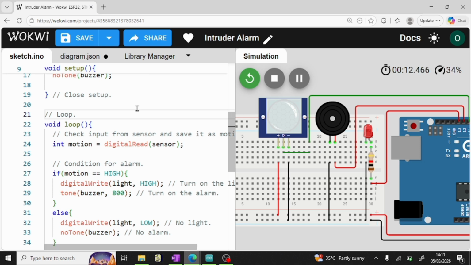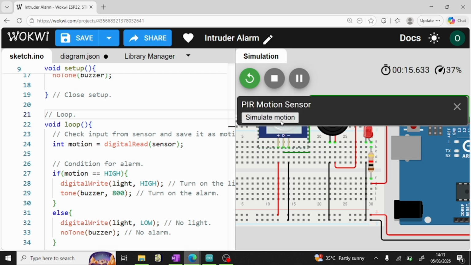I will address both of them, but for the inhibit time, note that this is a simulation. So we simulate motion, meaning this simulation only allows us to indicate that now there is motion. So whether we increase the inhibit time or reduce it, it doesn't affect it. I have tried it. Whether I increase it or I decrease it, it doesn't affect it. I will show you guys. But for the delay time, the effect is seen in the simulation. So let me show you guys how to do it.